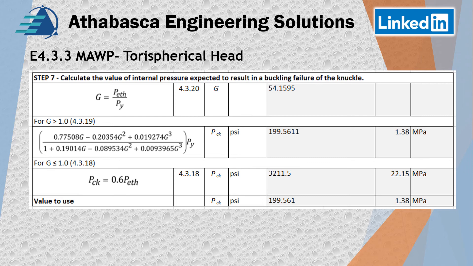In step seven we calculate the value of internal pressure expected as a result of buckling failure of the knuckle. First we take this ratio and determine it to be 54.152 — a dimensionless number — and feed it into equation 4.3.19. G is equal to 1.0, and we calculate the pressure to be basically 200 PSI. In the case where G is less than or equal to one we can use a simpler version, but since G is greater than one we must use the full equation, giving us 200 PSI.